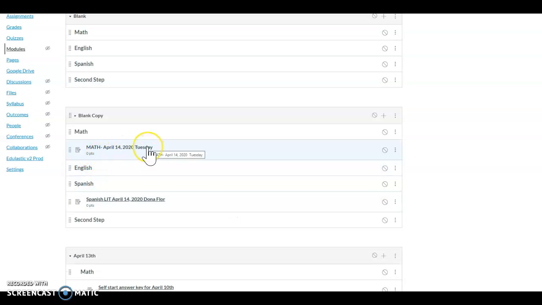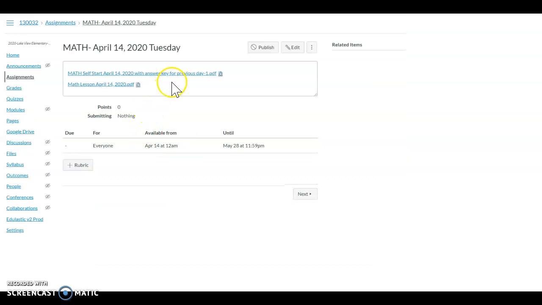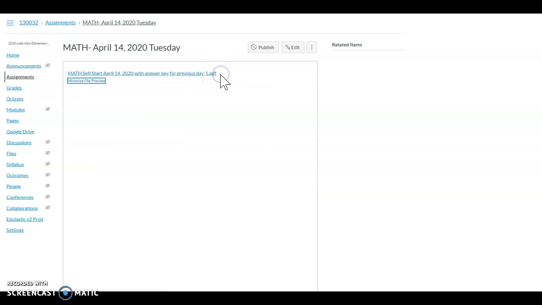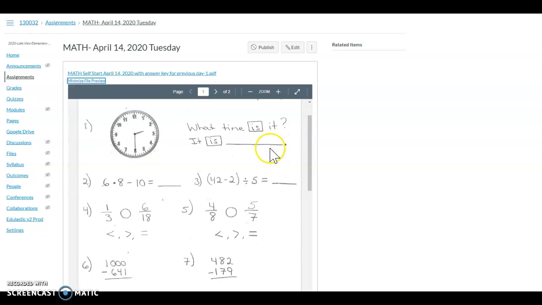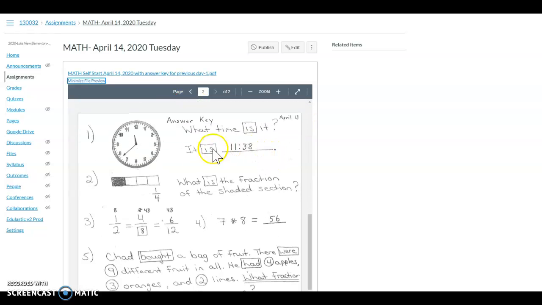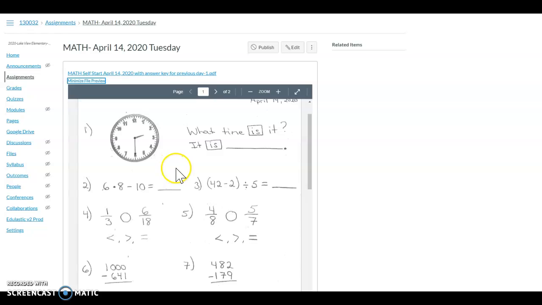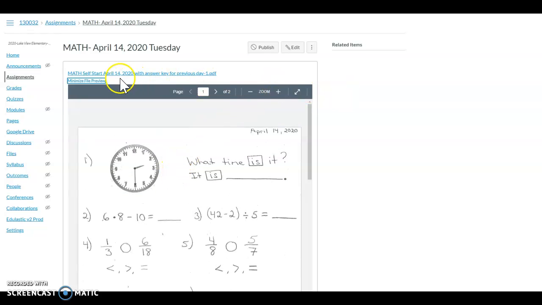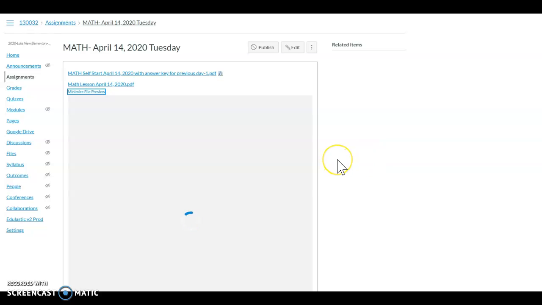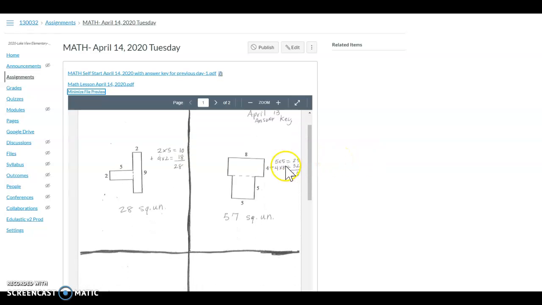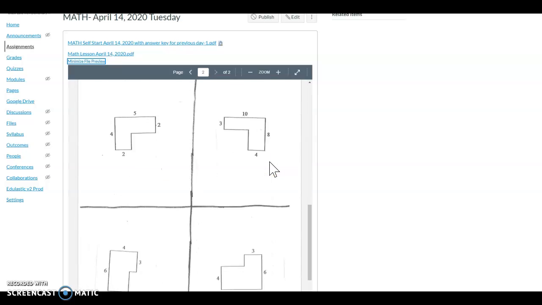Now, here are a few things that I did. When I went in here, I just made a copy of this and put answer key. I put a copy of this and put math problems. There's a few other things that we could do with that, but for right now, that's what I would do. And then I would make another one, and I called it a lesson. So everything is set up right now the way you want it to be done.